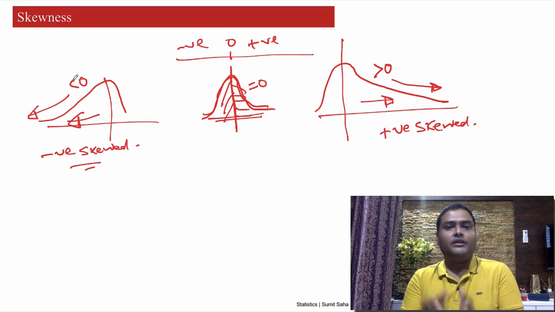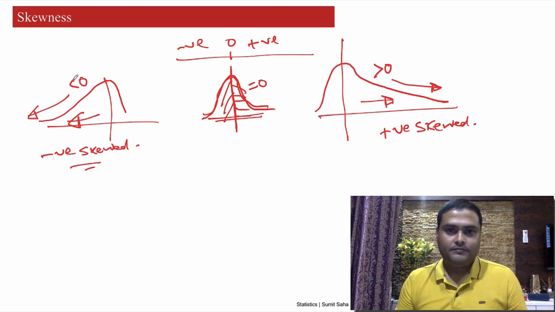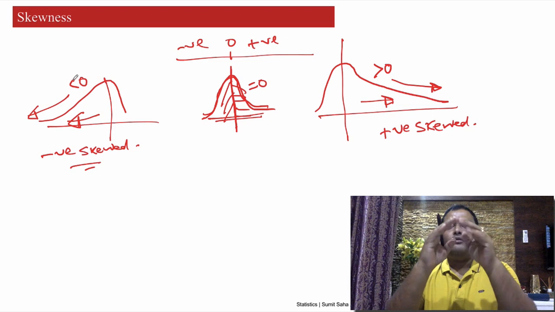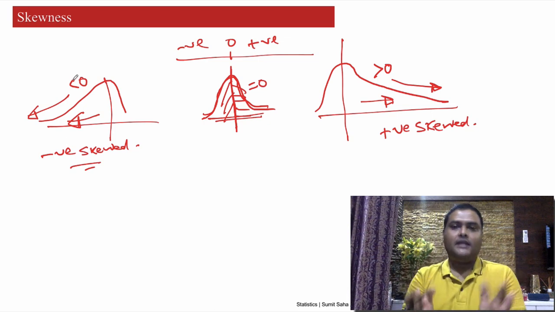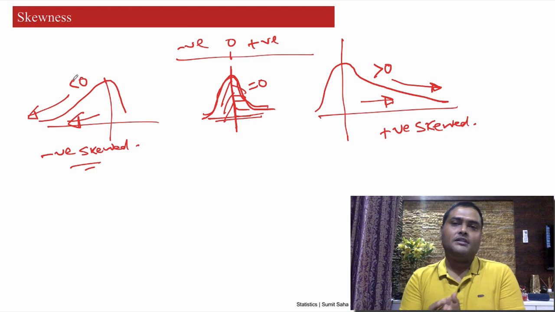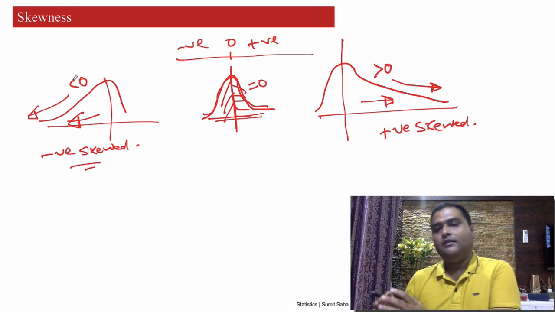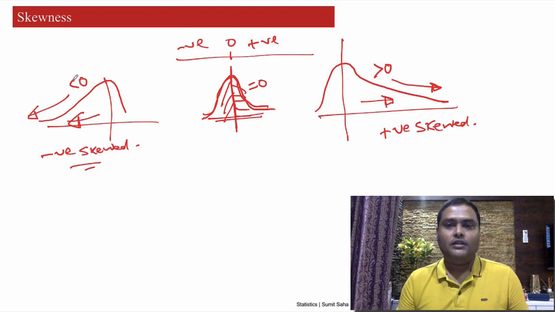So you must have understood what skewness is. Skewness is nothing but how the data is spread, left-hand side or right-hand side, correct? And if it is perfect data, we call it a normal distribution curve. That means it will be bell shaped, and the right-hand side and left-hand side will be completely symmetric. The value of skewness for a normal distribution curve is 0, for negatively skewed it is less than 0, and for positively skewed it is more than 0, right?